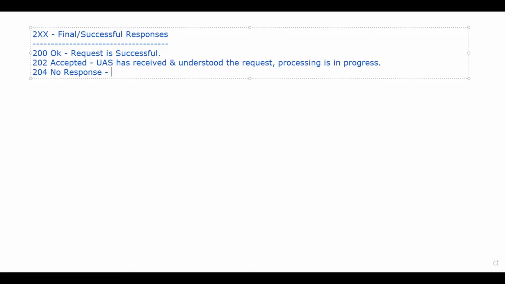Then next we have this 204 no response. What does that 204 no response mean? We can say no response or no notification as well, right? This indicates the request was successful, however no response will be received, right? What that means is the request was successful, it has reached that particular destination, but no response will be received. That is no notification or no response. That is what the 204 no response message particularly indicates, right? That is all about the 2XX final responses, right?